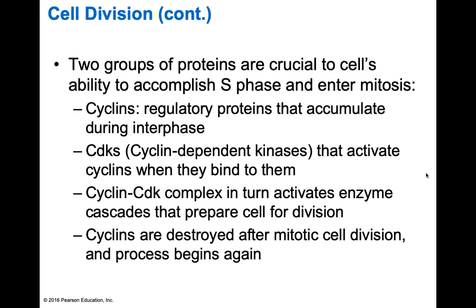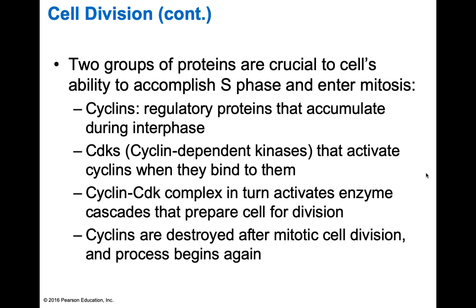So the DNA can boss around everything and let it know what to do in the new cells. We have cyclins, which are regulatory proteins that accumulate during interphase. You have CDKs, which are cyclin-dependent kinases. So if they're dependent on cyclins, there better be a cyclin around. Am I right? Okay, so cyclin-dependent kinases are going to activate these cyclins when they bind to them. Then you have the cyclin that's bound to the CDK. It makes a complex. It just means that the two of them are attached. Don't let that scare you.